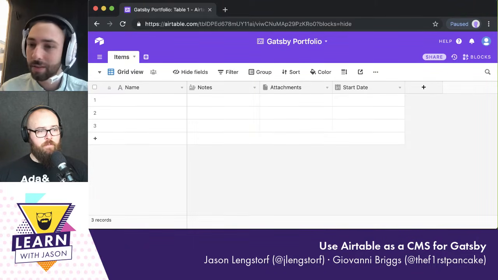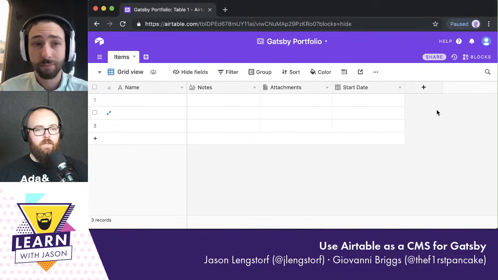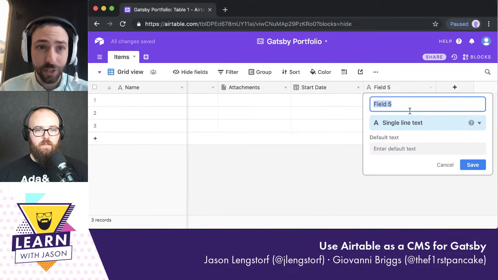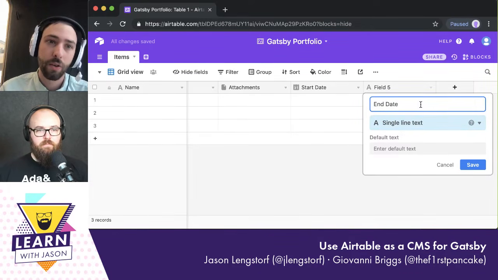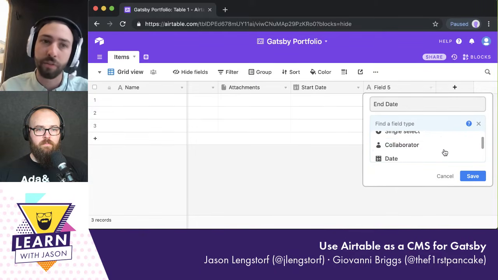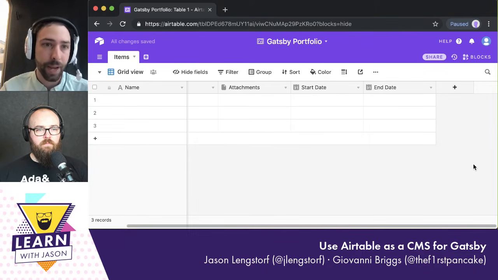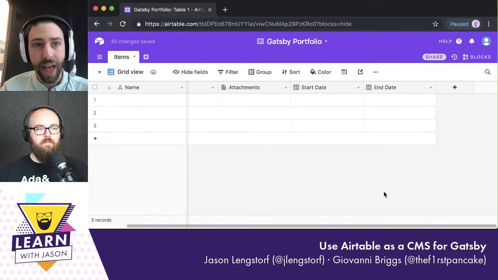While we're doing that, there is a question from Smashbox. Can we populate these records in Airtable from an external data source? Yeah, it's a good question. When we first created the base, there was an option there to import from a spreadsheet. So if you have an existing Excel spreadsheet or CSV file, you can create a base directly off of that.